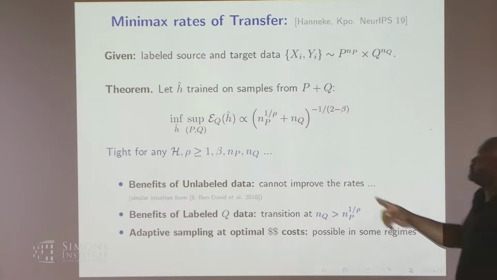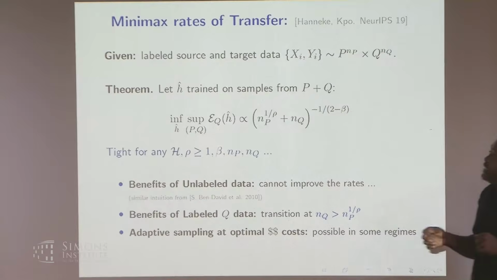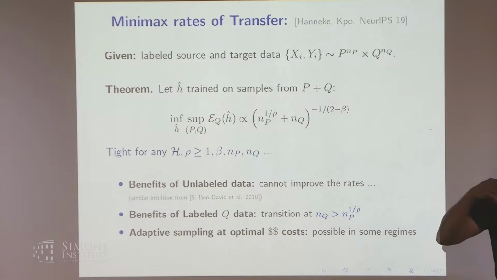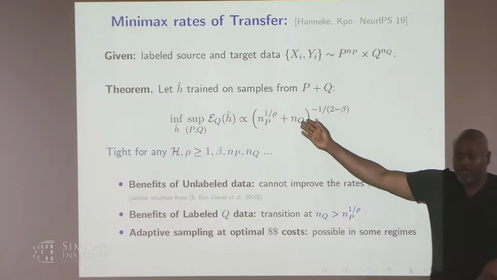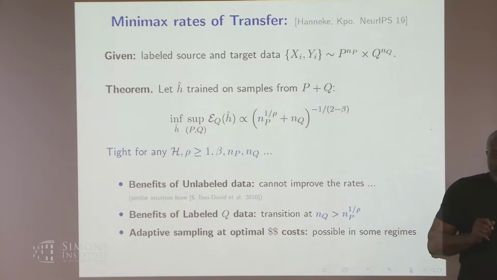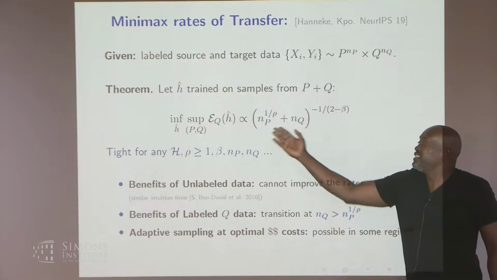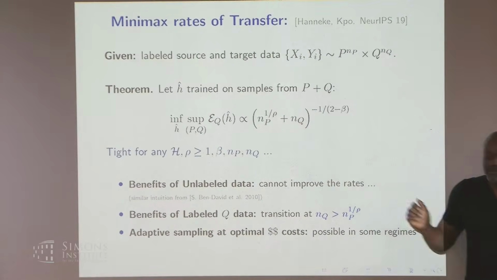Now, another point I want to make about the minimum of the two: that's the best you could do. Why? Because suppose, for instance, that P and Q were exactly the same distribution. Then what is the best I could do? I could do about the square root of 1 over NP plus NQ. That's of the same order as 1 over the max of the two sample sizes. So in effect, this is just to make us feel good that we write it as a sum of two samples.